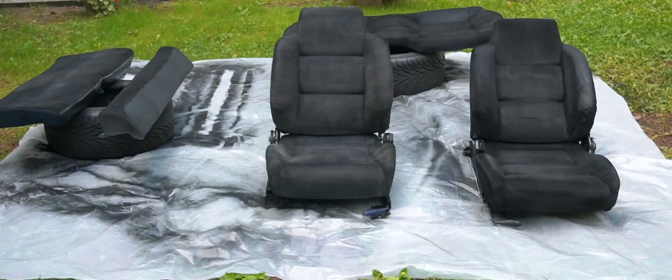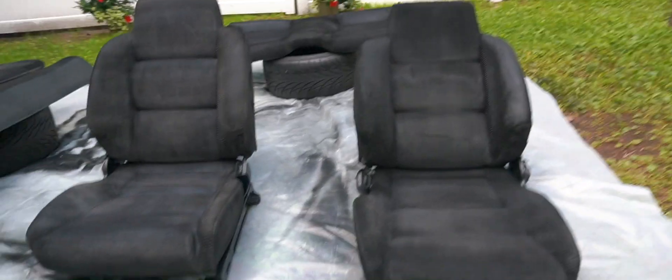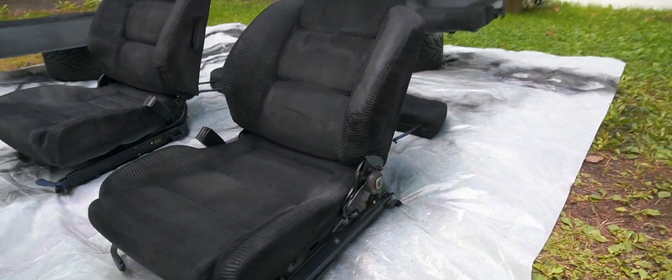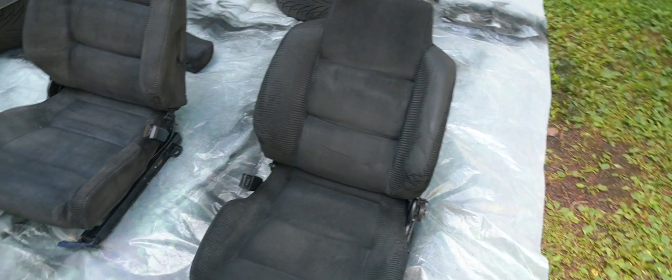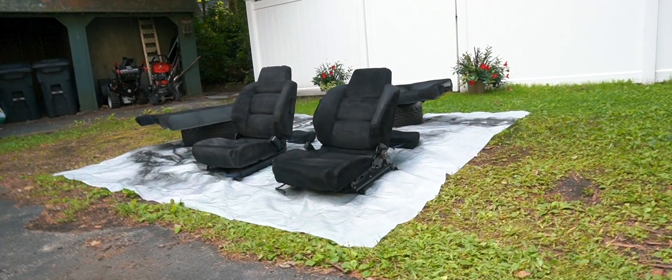Just finished up coat number two. Things are looking a little smoky, a little charcoal-y, not nearly black yet, but overall it's starting to come together. I used up one can and I'm about halfway through one of the new cans, so I have a feeling what I got today isn't going to be enough. I've already started so there's no going back. Welcome back - well, it's been no time for you but it's the next day for me. You can tell they don't even resemble blue anymore, but they're definitely not done yet - still some bluish tint and a little gray. The driver's seat is a little more done because I used my entire last can just on that seat to get an idea of the final product. I still think it'll need more paint, but we're getting very close. Went and got five more cans from Advanced Auto Parts, so hopefully that's enough to finish and get all the seats back into the car.